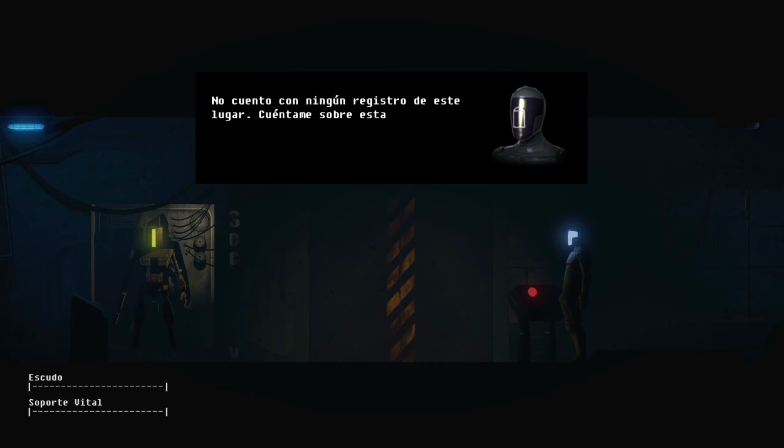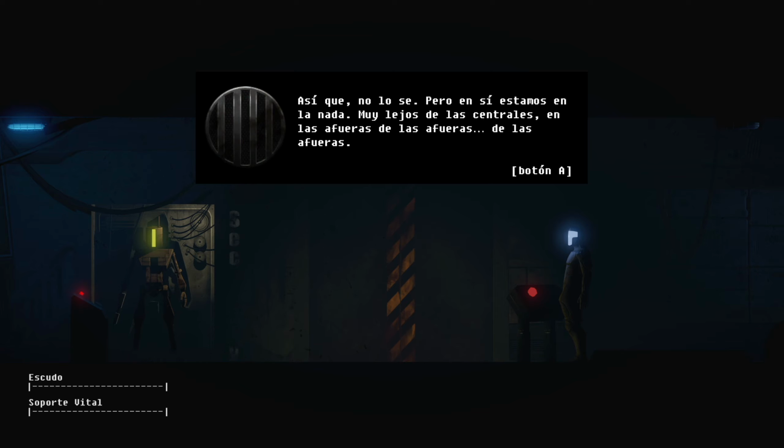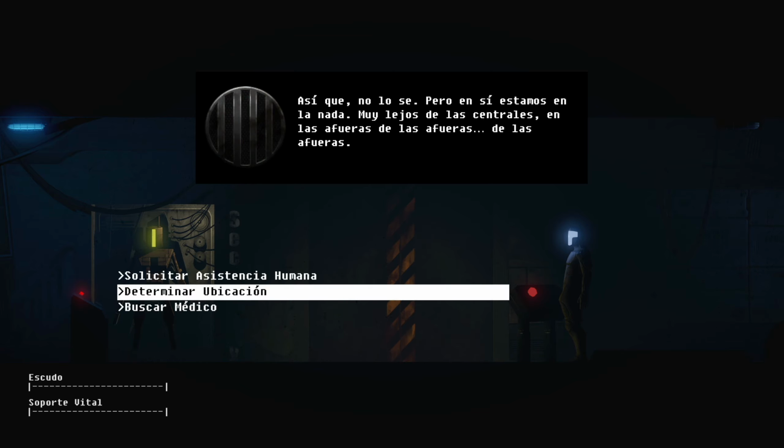I do not have records of this place. Tell me what this facility is and where it is located. Welcome to Domesticon Warranty Recycling Depot number 127. Keeping your Domesticon products efficient so you don't have to be. Mapping coordinates. Oops. I'm sorry. That information has been removed from the database. So, I don't know. But we are effectively nowhere. Real far from the Centrals. In the Reaches. Like, the outskirts of the Reaches.